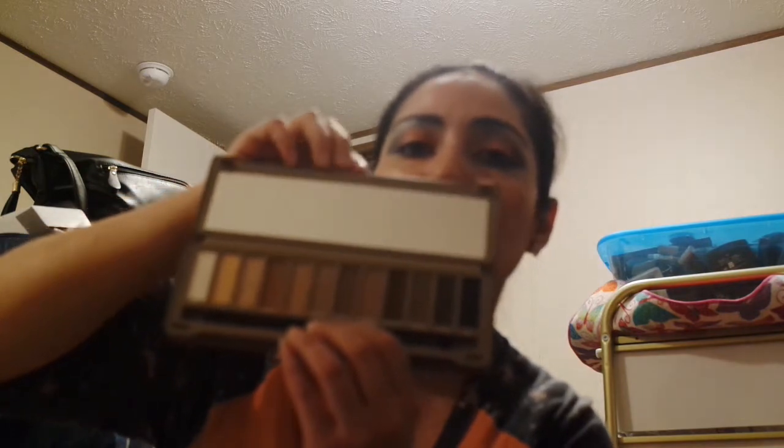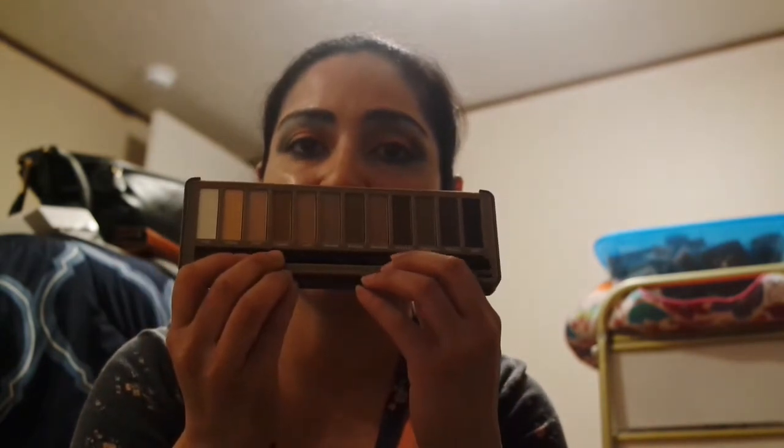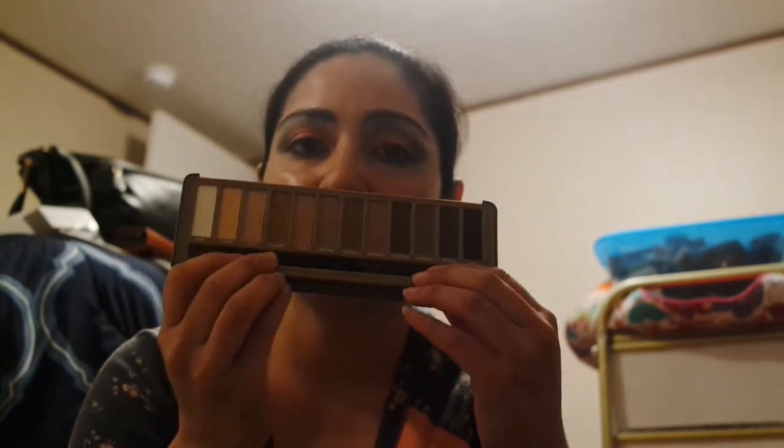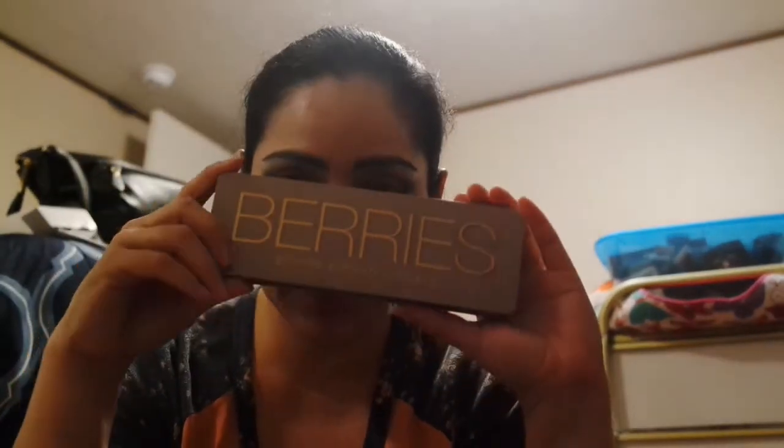I'm gonna go ahead and do research on that. I'm not quite sure, so don't quote me on that yet. But there's a dupe for this palette, and I'm gonna find it, okay? And when I do my dupes video, I'll include this palette in there along with the dupe eyeshadow. And I actually paid just the same price as the Metals one, which was $6.99.